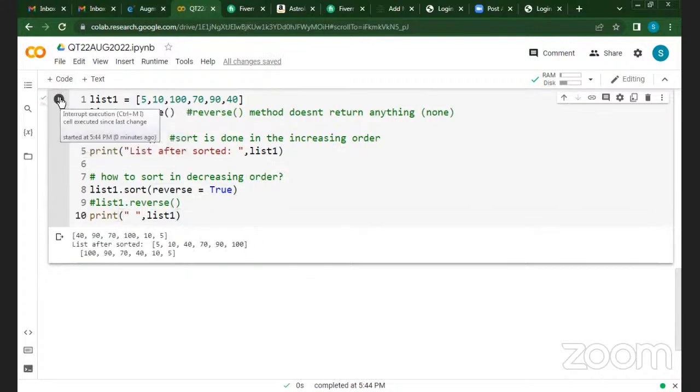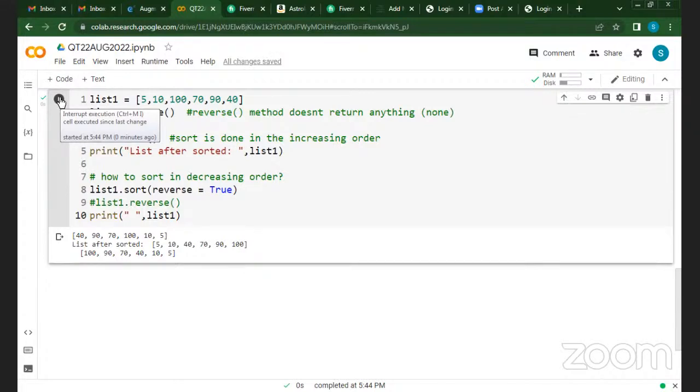Okay, so in this block we have seen how to sort a list. You simply say dot sort and it will sort the list. Simply say dot reverse, it will reverse the list. Content will be reversed. Okay, if you want to perform decreasing order sorting, increasing order is default sort.